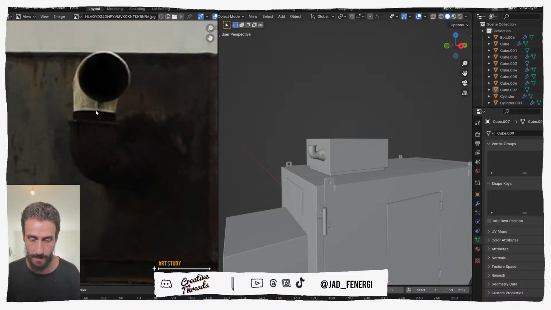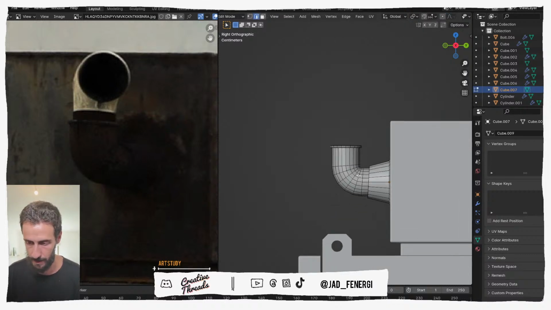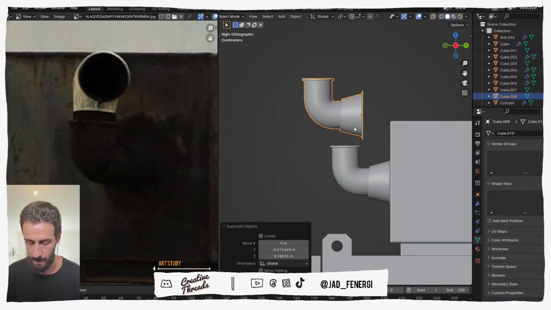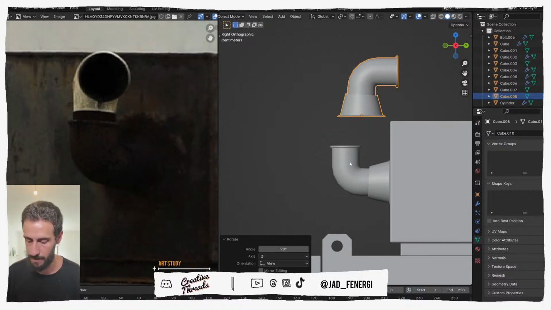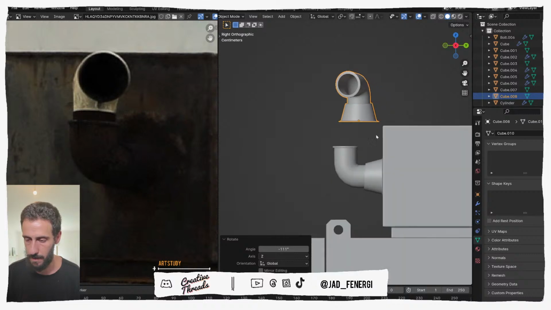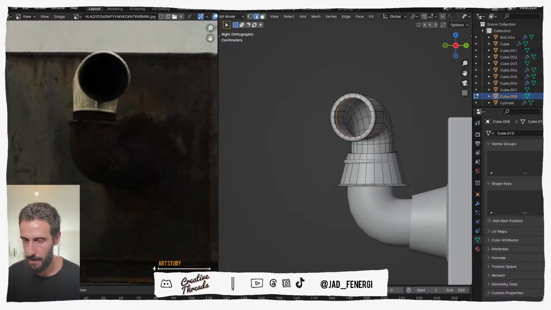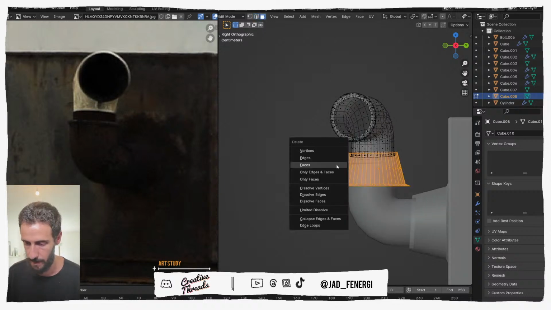So now this is just a cone that is rotated. So I was thinking about just grabbing this. I want to just duplicate this whole thing, rotate it by 90 degrees like this, and then rotate it on the Z by something, it doesn't really matter. And then we can just position it somewhere here, scale it down, something like this. We'll fix this in a bit. Now what we can do is just go to faces, Alt Z to see the X-ray of this, then delete all of these.